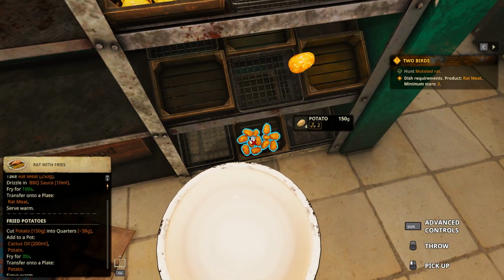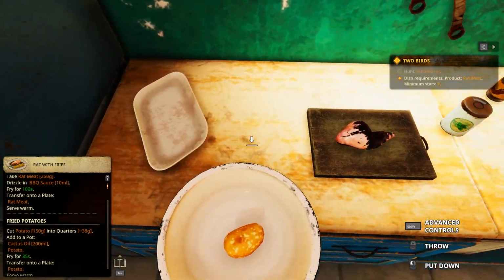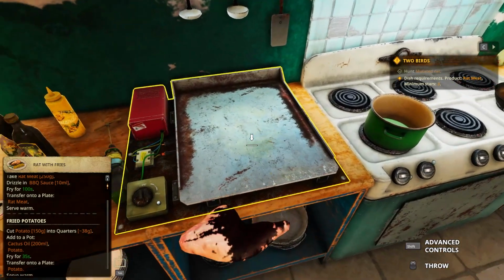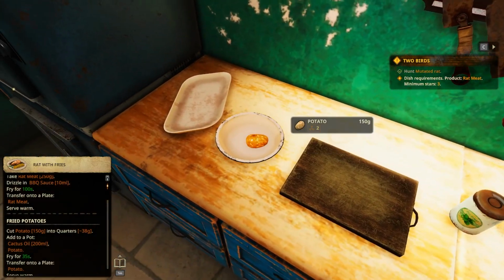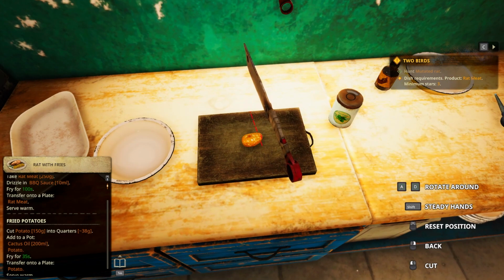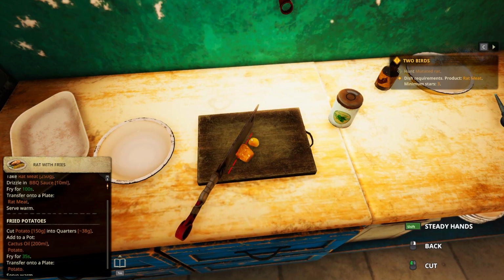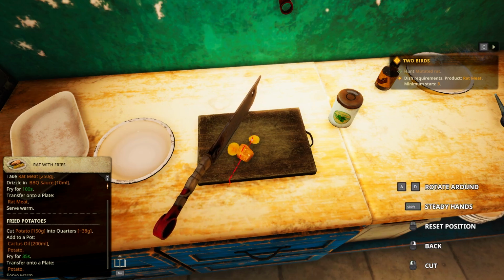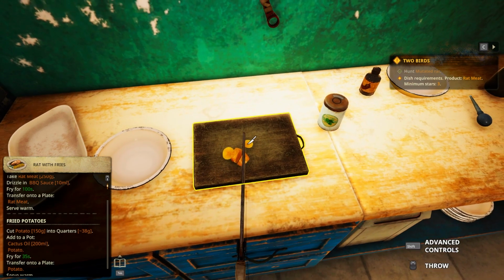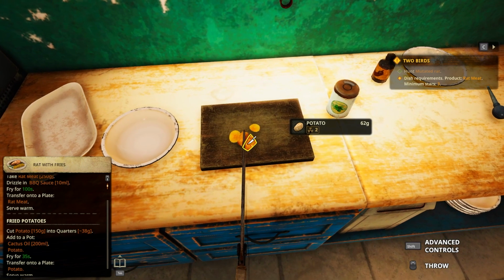So let's grab this bowl right here. And let's grab a potato. It's beautiful. It's got all kinds of spots on it. Yuck. Let's grab that. I'll just toss that onto here. Prepare it well. So you said 38. Hold on. Steady hands. More steady hands. What do we got? 42 grams, 26, 62. Good lord.